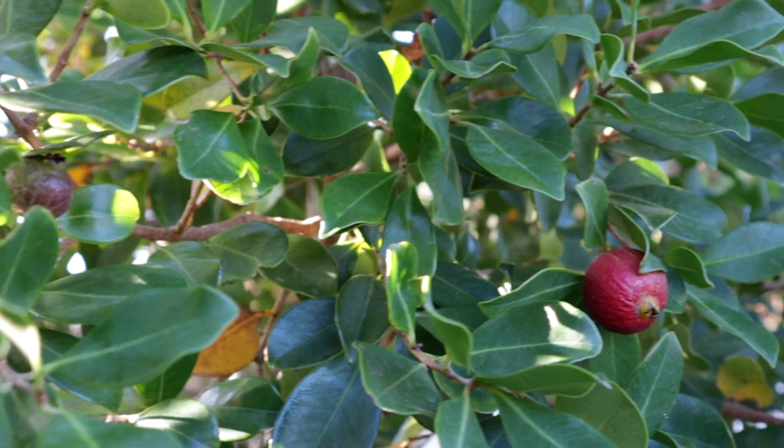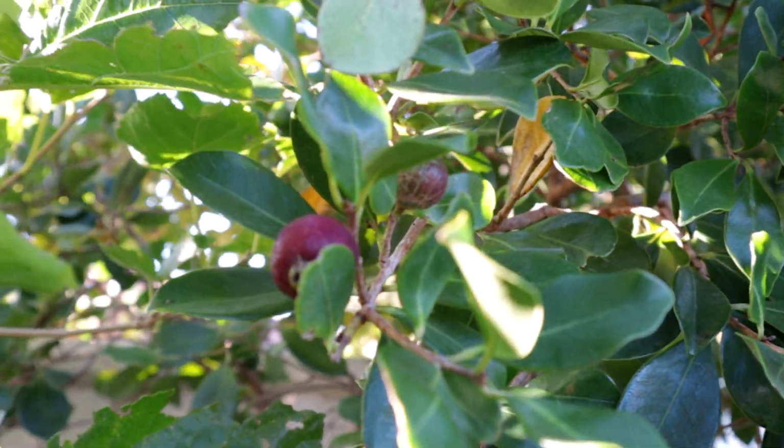It is Saturday afternoon. I have a glass of rosé and ice and I need to pick some of my strawberry guavas. So some of these are getting ready now and I need to make sure that I'm picking them before other critters do. So these are going to be continuously ripening over the next few weeks, probably even months, because there's still flowers on here. So I'm going to get a lot of fruit off this tree.